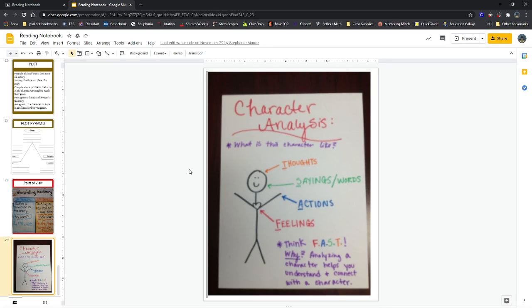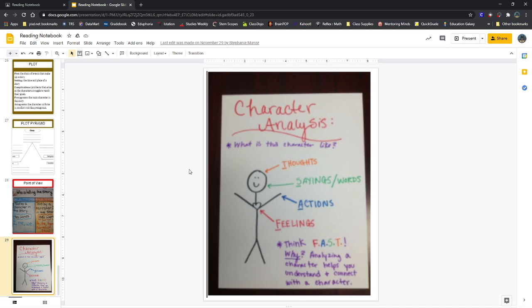So really quickly, just with a show of hands, who's ever heard of character traits before? From third grade or second grade or whenever? Okay, a few of us have. That's good. Violet, do you have a question, or are you raising your hand to tell me that you've heard of character traits? Okay. So, character traits.